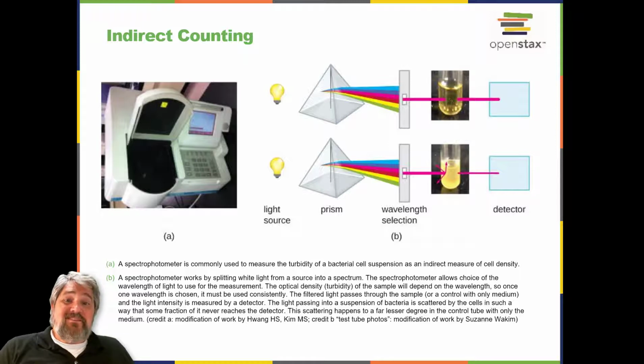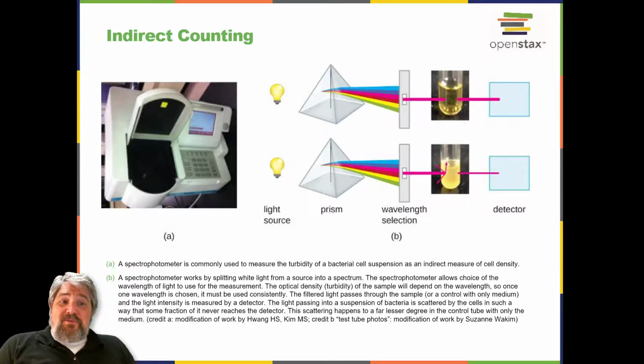Measuring turbidity is a fast method to estimate cell density as long as there are enough cells in a sample to produce turbidity. It is possible to correlate turbidity readings to actual number of cells by performing a viable plate count of samples taken from cultures having a range of absorbance values.